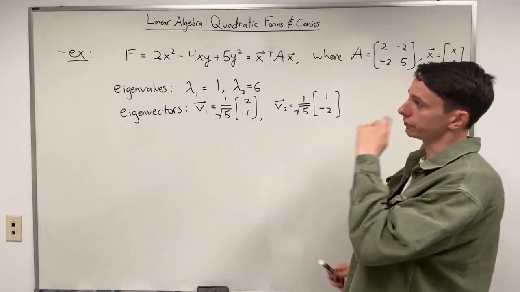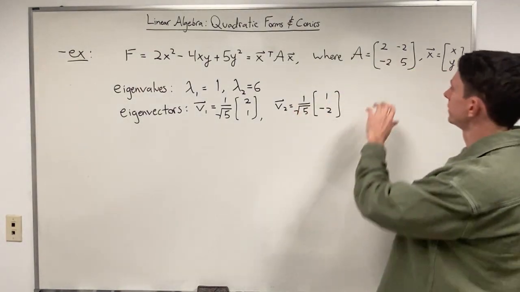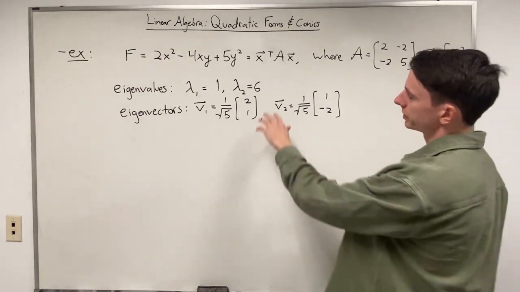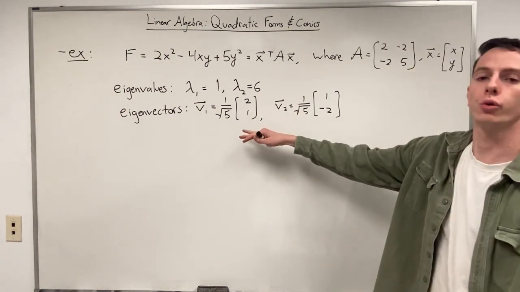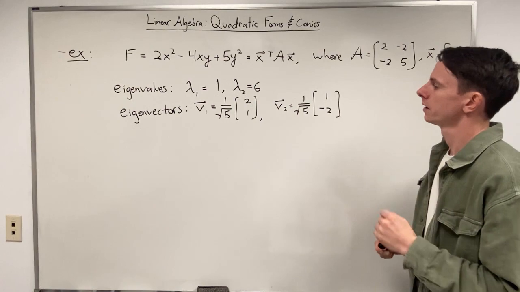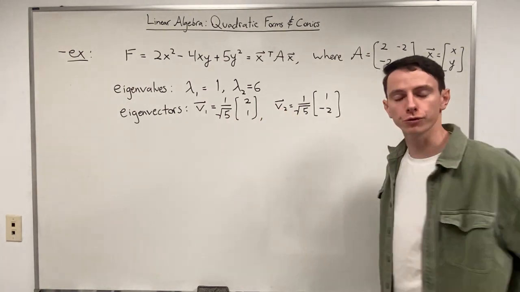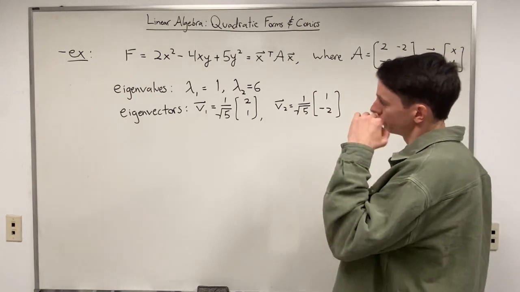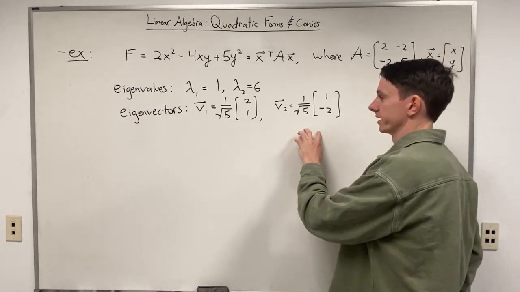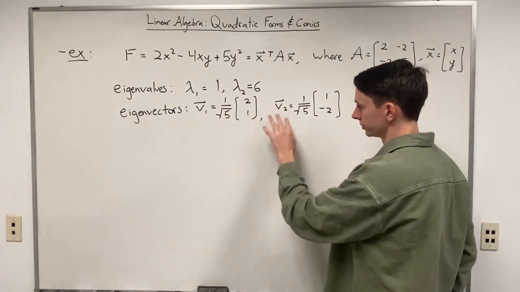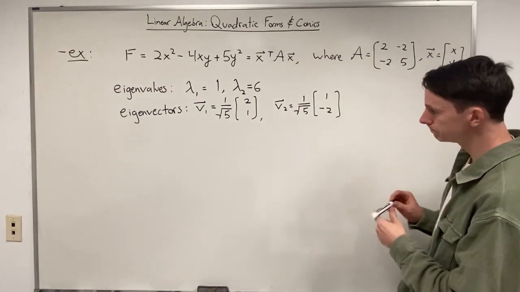Okay, so if you were to diagonalize this matrix A right here, these would be the eigenvalues that you get, and here are the corresponding eigenvectors. Now, just to quickly mention that we include this factor of 1 over root 5 in the beginning because we want to normalize the eigenvectors, so that the magnitude of each of these vectors is just 1.